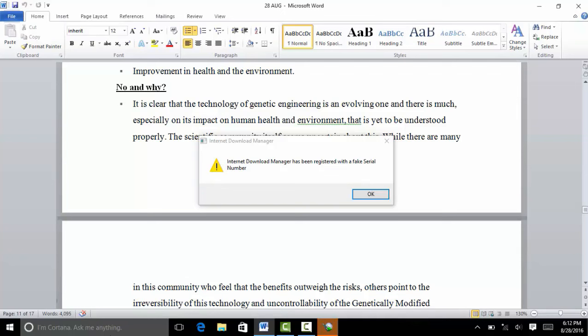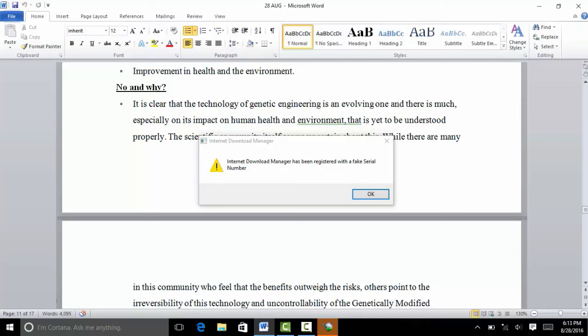Then another issue associated is labeling. Since we are not cultivating any food crops in India so far, it doesn't really go true for our indigenously manufactured food items. But what about the ones that are imported? Especially from the US, where GM crops, including GM corn, are widely cultivated. So does the consumer have a right to know that he or she is consuming a GM crop? Of course, yes. So labeling is an issue.